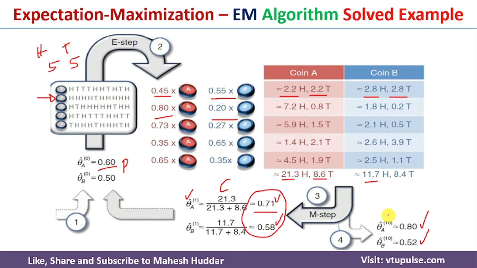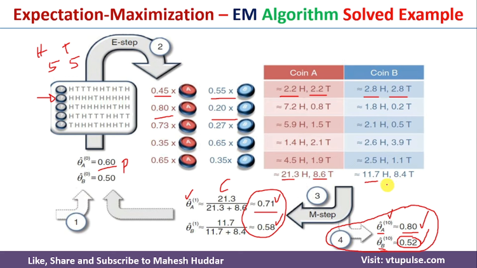After repeating for 10 iterations, the values converge: the ninth and tenth iteration values are almost identical at theta A = 0.80 and theta B = 0.52. This is the terminating or converging step. The final values mean that when you toss coin A, there is an 80% chance of getting heads, and when you toss coin B, there is a 52% chance of getting heads. That is the significance of the final converged values from the EM algorithm. I hope the concept is clear — please like, share, and subscribe for more videos.